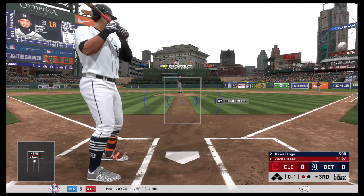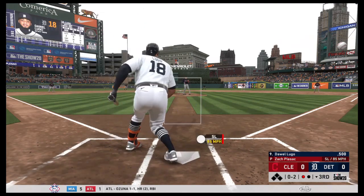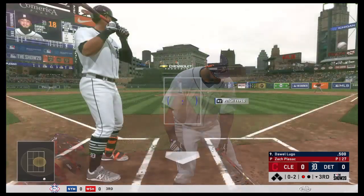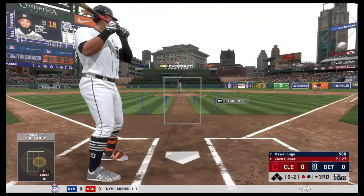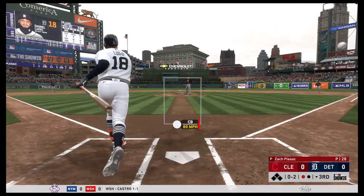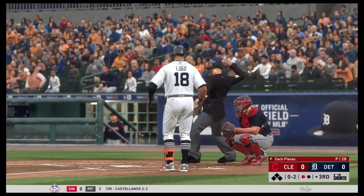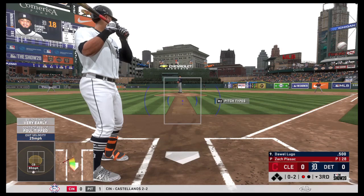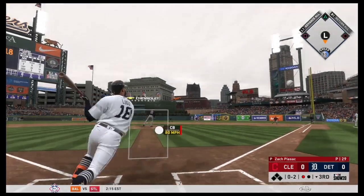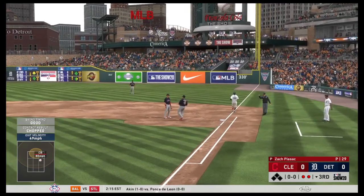Bottom of inning number 3, 0-0 our score. Oof, and it's safe to say he doesn't look all that comfortable up there. 0-2 now. Out in front of that one, may have been looking fastball. Good job just to make contact. Weak roller right side. Knee high, he barehands it. Hats off to that one.